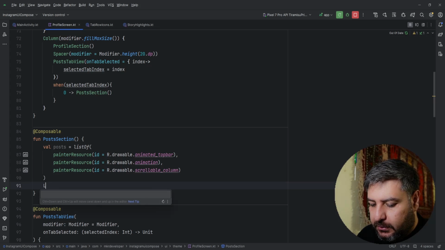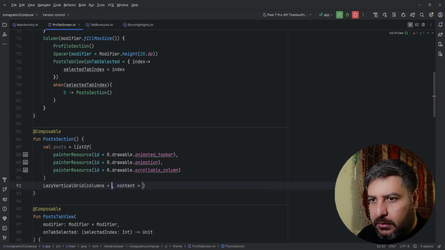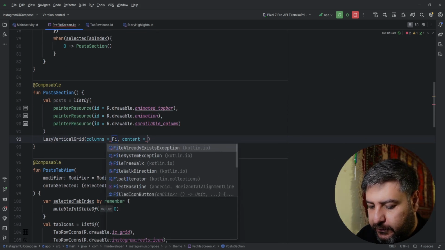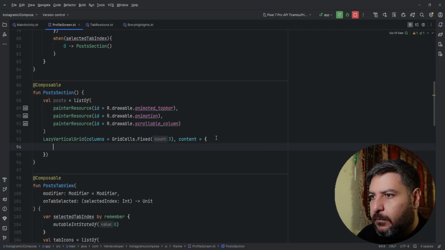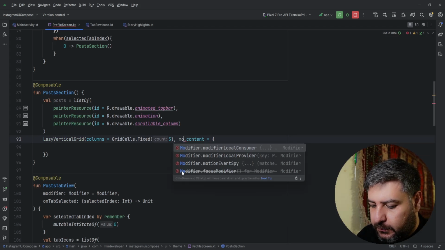And then a lazy vertical grid for the columns, fixed 3 columns, and let's have a modifier in between.